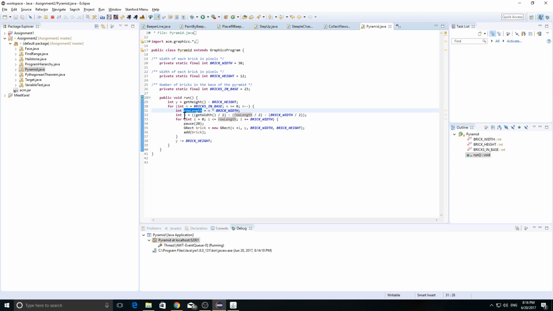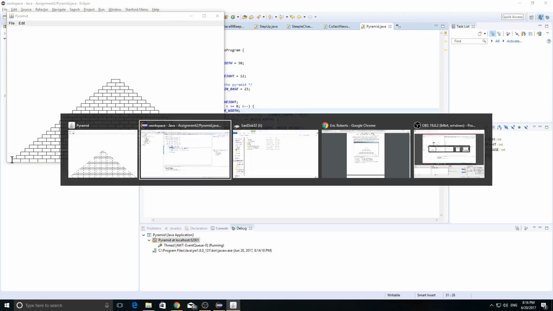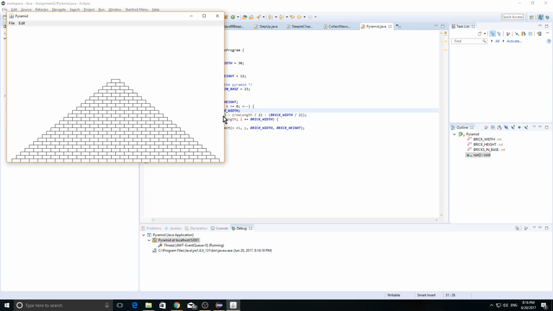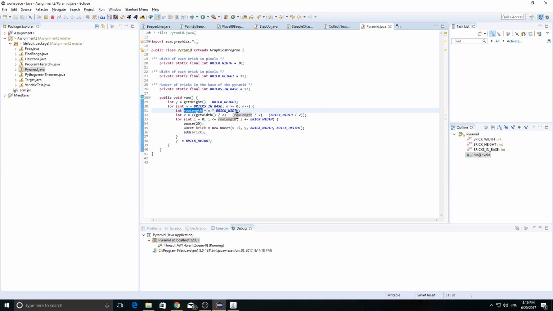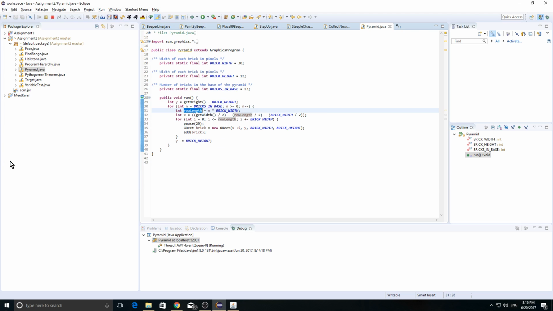And then x, I guess, is the horizontal position of where you should put the current brick. So x is get width divided by 2, which is the middle here, and then minus row length divided by 2, so you get the position here.